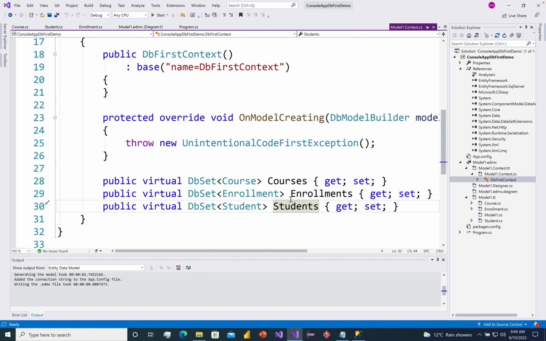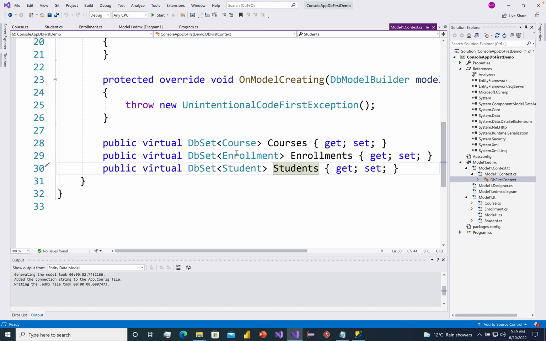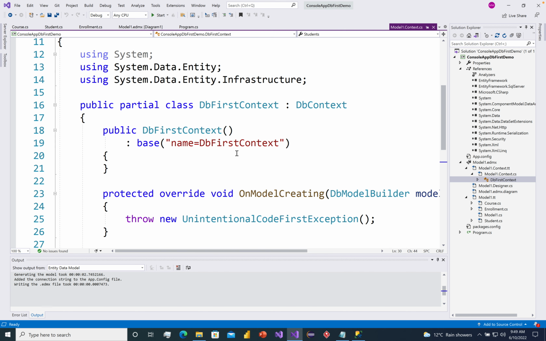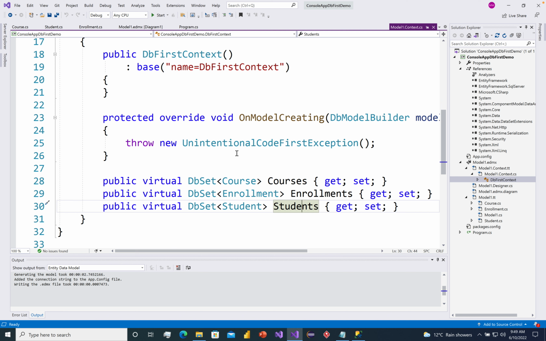That is exactly the same. And then we also have the constructor which is passing the database name to the base class, and this is an additional builder. Actually this is coming automatically. If you look at that, it is very similar to the DB context class that we created in the last demonstration when we were talking about the code first approach to handle the database in the Visual Studio projects. Okay, so we have that particular class.